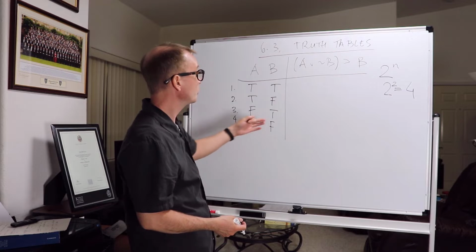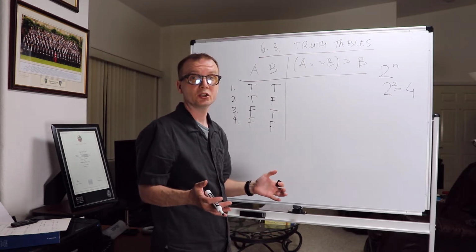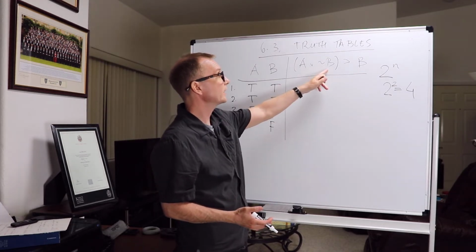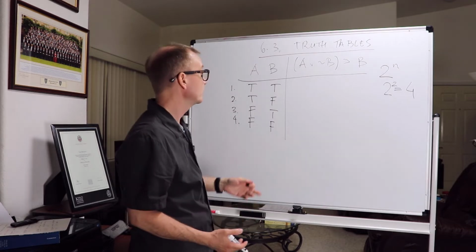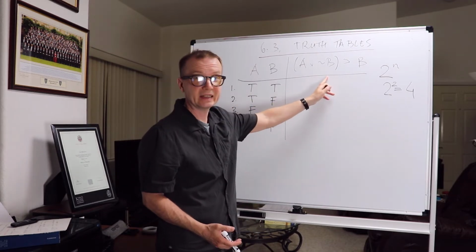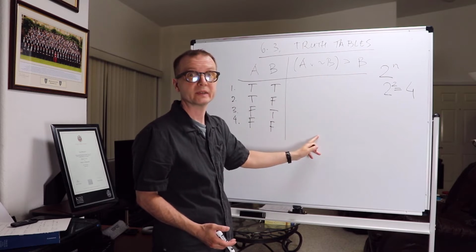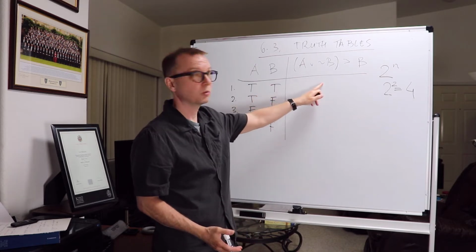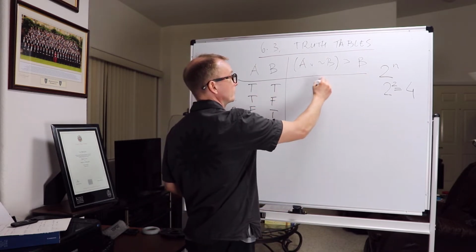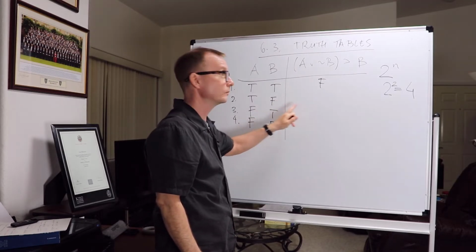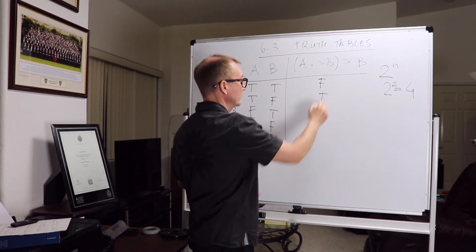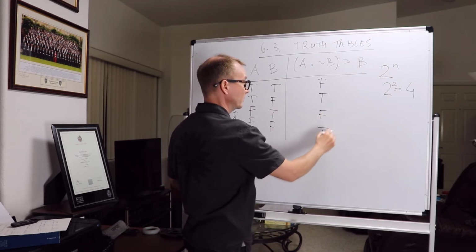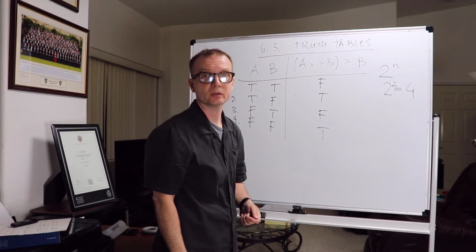Okay, so what do you do next? You always do negations next, because negation is the easiest one. Now you have a negation here, right, not B. So what you actually do is you take the B column, and because it's a negation, you put here the opposite of that, right? Negation actually flips it over. So instead of true, you will get what? False. And instead of false, you will get what? True. And instead of true, you would get what? False. And the same thing here. There you go. You've done your negation.